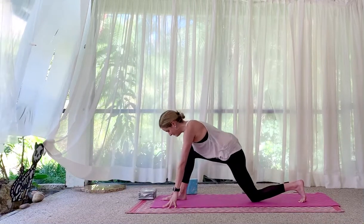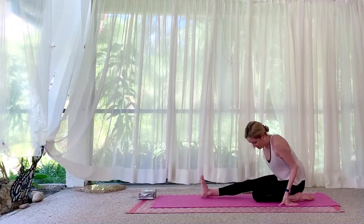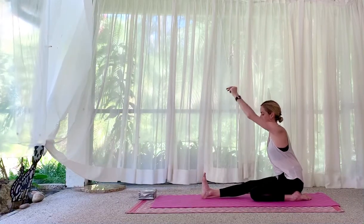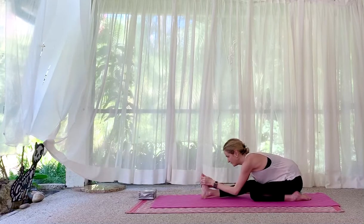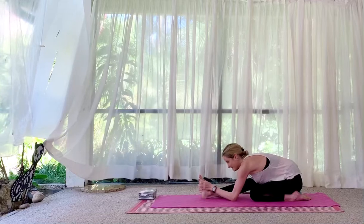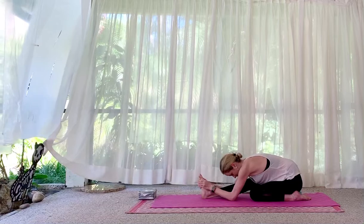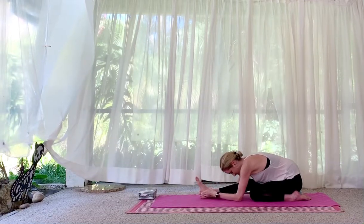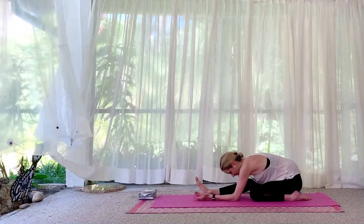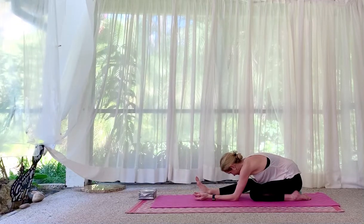Press back to a half split. Use your prop, your heel or the floor. Right leg is extended. Let's fold forward over the leg. And if you can reach the foot, you're just going to give it a little gentle massage. And then take a moment to just release the hands and feel what's moving around. Sensations in the foot.